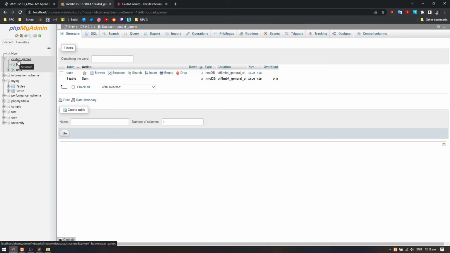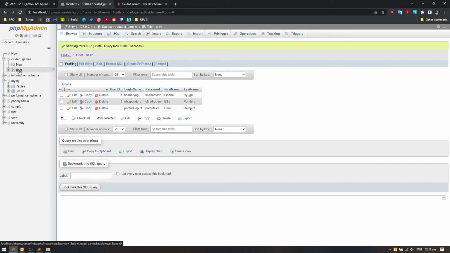When we go back over here, in my table we have the Ciudad games database. It's just a table user. In the user table, we basically have all of the login names as well as the passwords.